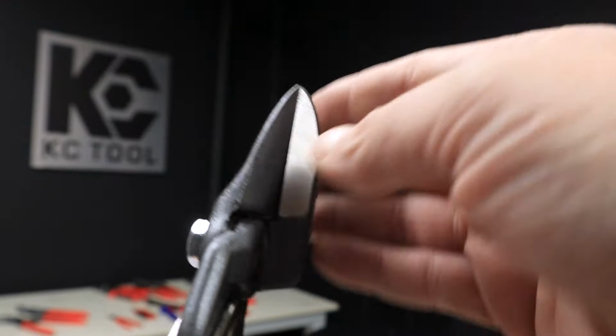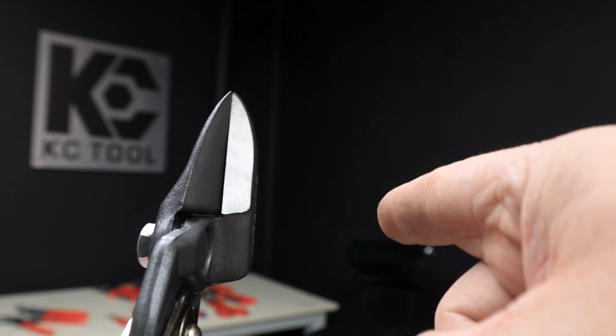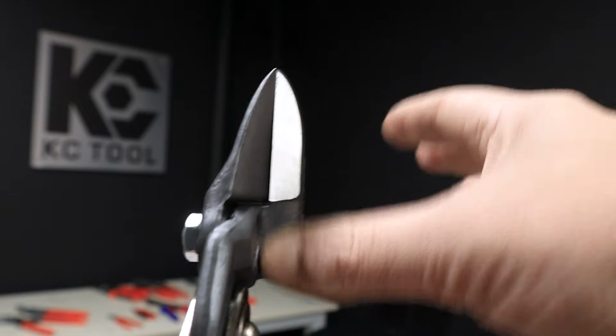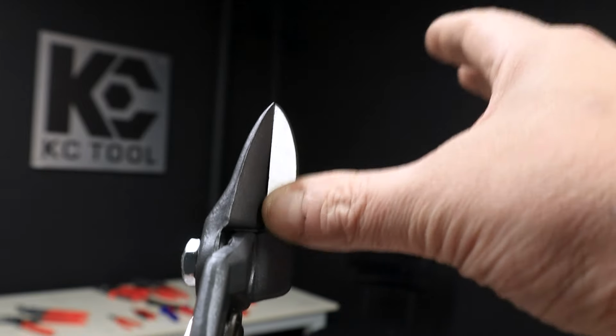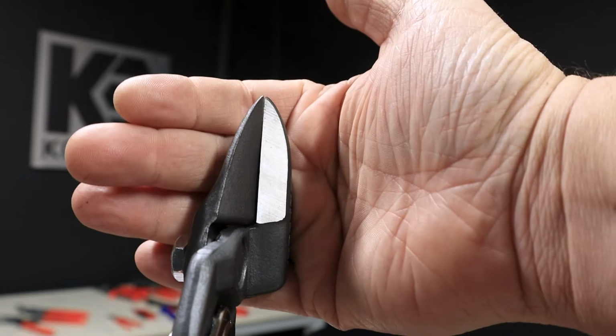So here's the right-hand pair, and we're going right, so we're going to cut clockwise, and this part on the right side will stay straight, and the sheet metal will curl up to the left. I know that's kind of confusing. It was confusing to me at first too. You have to think through it: I'm cutting right, and so I need right-handed snips so that it curls this way. And so sometimes, if you're going to cut a lot of curves this way and that way, it might behoove you to have two pair, a right-handed and a left-handed.